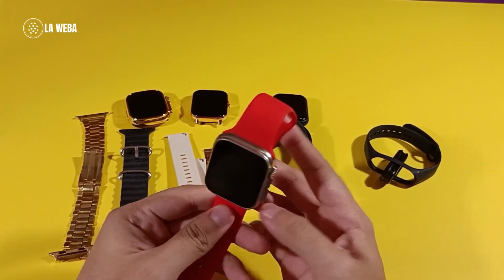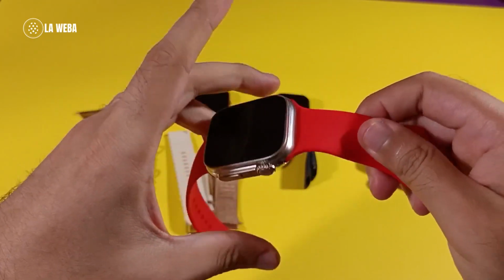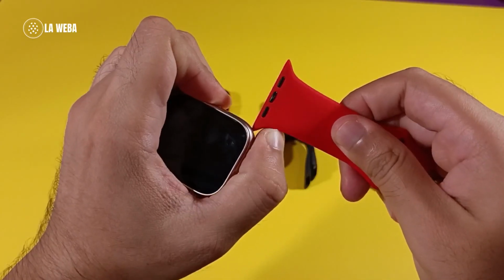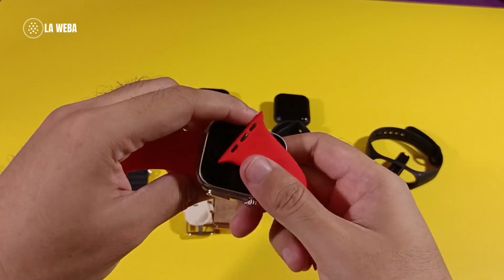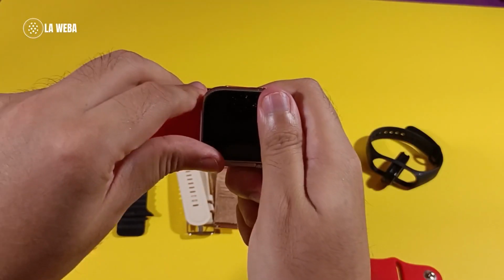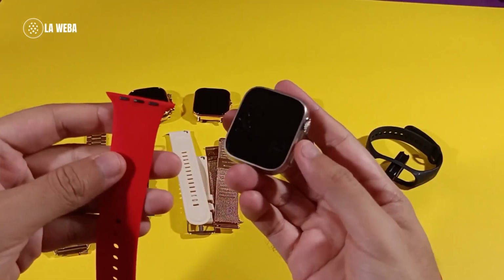My suggestion is to hold the watch like this and slide the strap out using your fingers like this. Then do the same on the other side. Hold firmly and slide it out. To put the strap back on, it's super easy.